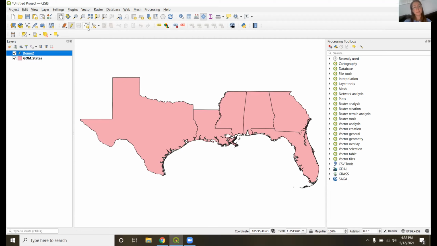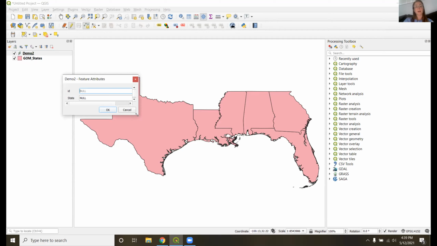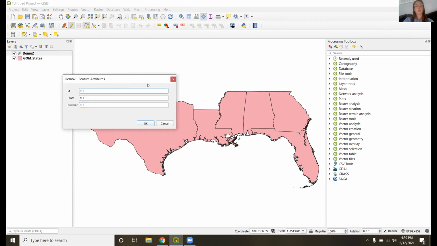So click that pencil, and then you're going to add a point feature, just right beside it. Now you should see you have the ability to select where you want your points to be throughout your polygons. So I'm going to select roughly in the center of each of my states. The first one's going to be Texas. When I left click, it's going to open up an attribute table dialog box. This box is where I can set what I want the attributes for that data point to be.